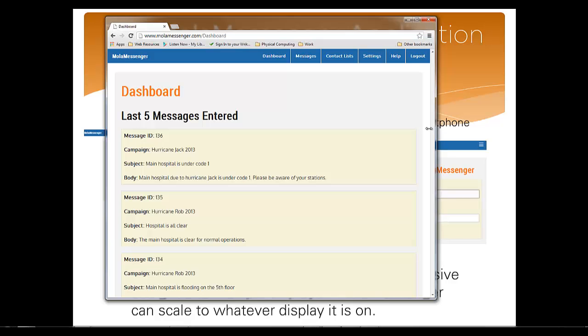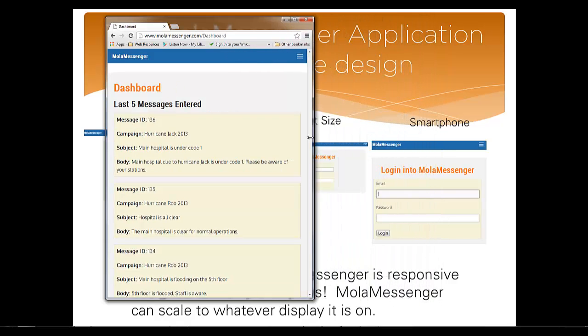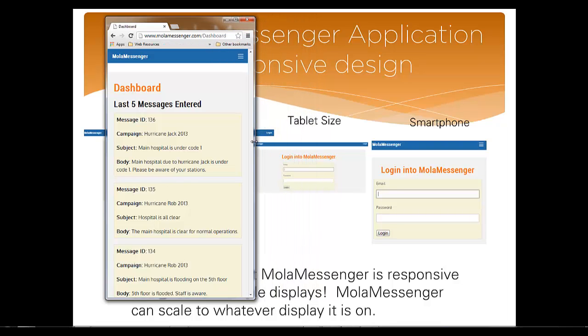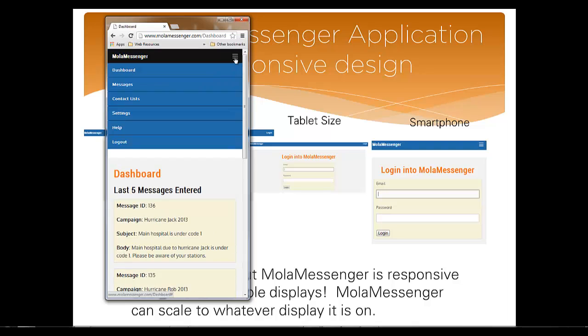You'll notice things move around a little bit, and now let's get even closer. I've got this pretty close to a smartphone size, and you'll notice that the navigation up here has now turned into what the industry calls the hamburger icon. What this does is display an icon saying that there's a menu up here.